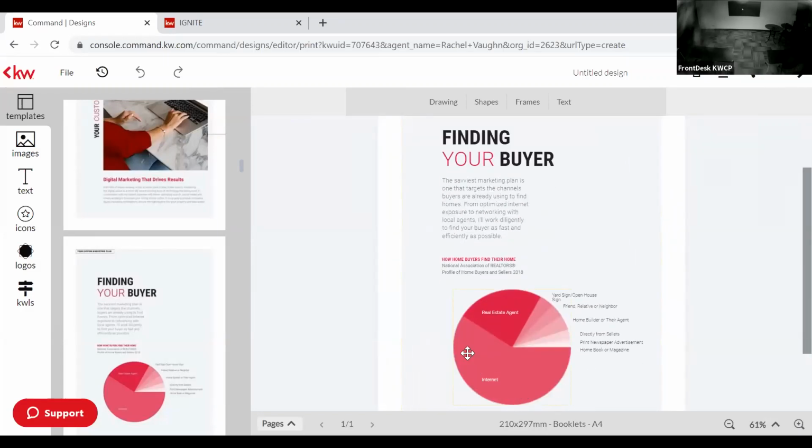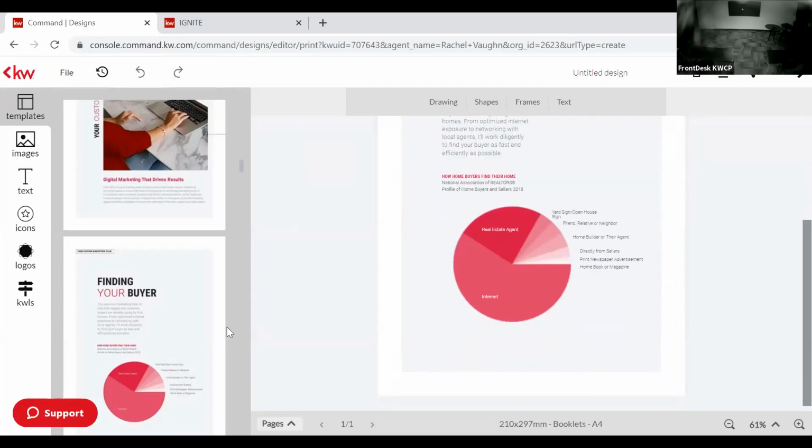Well, I don't even know what percentage this is, but it's huge, are using the internet to find their home. So this is why, obviously, I think it's 95%, are shopping online for their house. So Mr. and Mrs. Seller, this is why I'm going to have my stager come over and do a consultation. I'm going to get your house ready so it can appeal to as many buyers as possible. And that's why we're going to take professional photos, because your first showing is your pictures online. That's what's going to bring buyers to your house. So kind of going over the importance of that.